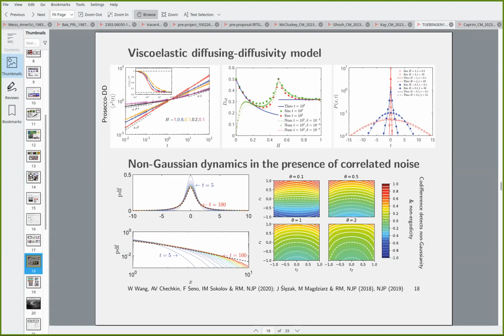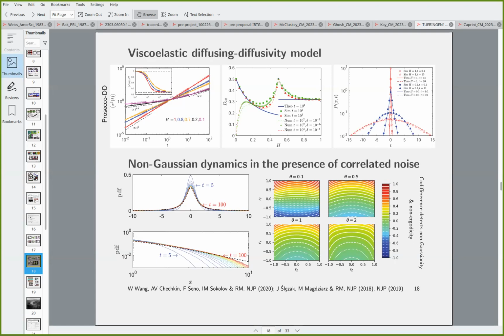And that's exactly what I said before. Due to this variation of the diffusivity, you break the property that the area under the noise correlator is zero. And then you relax the model. We also get strange behaviors of the effective diffusion coefficient as a function of H. There's a discontinuity. So that's where we are.